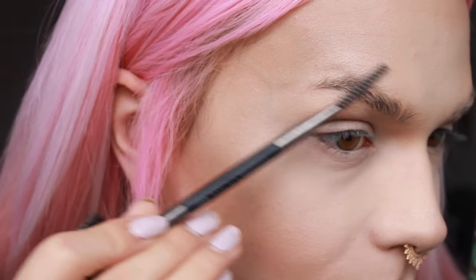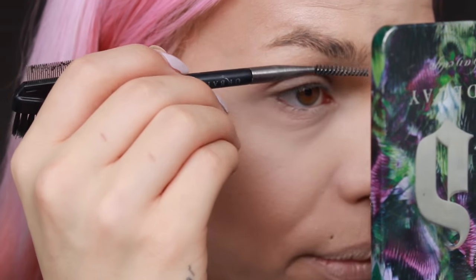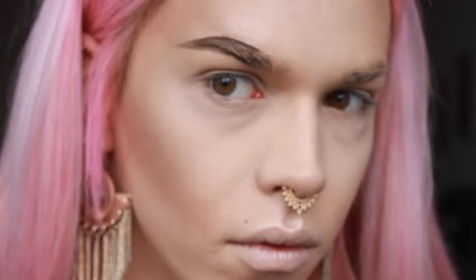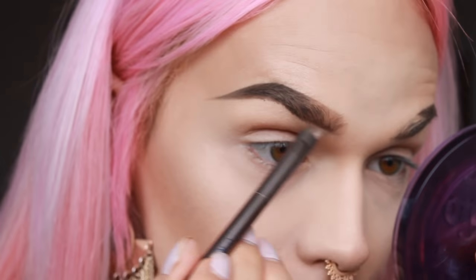My eyebrows are still sort of tiger striped because I had them bleached a few months ago, which I'm gonna do again pretty soon. I like to just brush the brows through using my Urban Decay E217 brush — it's a little all-around brow brush. Because my brows are so deep and dark right now, I'm going in with Anastasia Beverly Hills Dip Brow in medium brown. The thinnest brush I could find was my old Urban Decay liner brush. If any of you have tried the Anastasia brow pencil, do you think it's worth the money? Then I like to go in with the neutral brown shadow from the palette, and off-camera I'm just gonna carve them out with a bit of concealer.